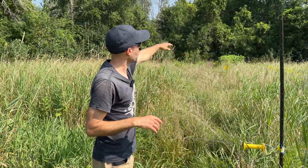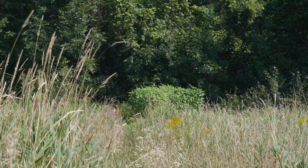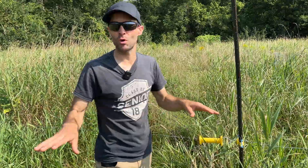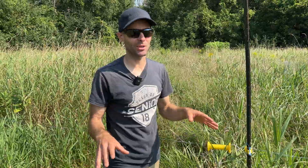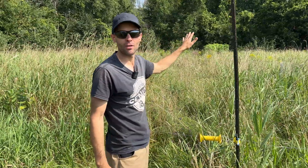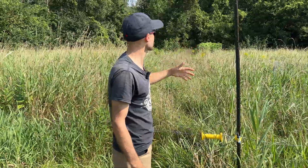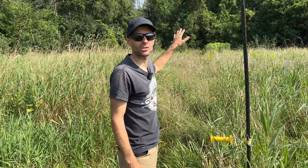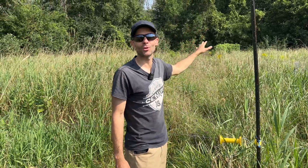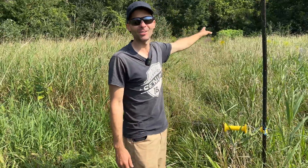You see those tall, very green plants in the background — those are sunchokes, which I used to have in the hedgerows, but they spread like crazy. Especially in sandy fertile soil, they grow like nuts. So I moved them over there where there is no risk of them encroaching anything I actively maintain. But that is also an amazing food storage — they are never going to fail because they grow like weeds.